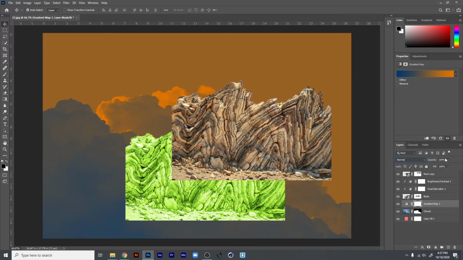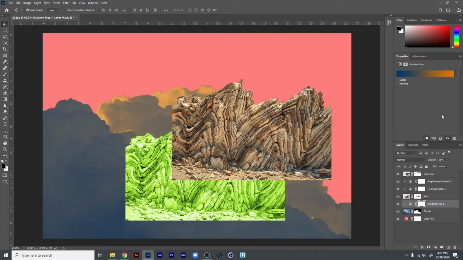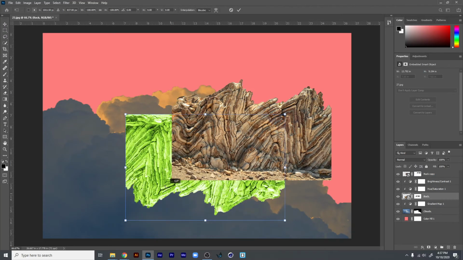So here is where I might turn down the opacity of this just to give myself a little bit of room, so it's not fully integrated into it. And then I can right click and create clipping mask. And now you can see that that gradient map is really just on this one layer here. It's also kind of fun that these rocks start to look like cabbage. I'm into this. It's kind of weird.